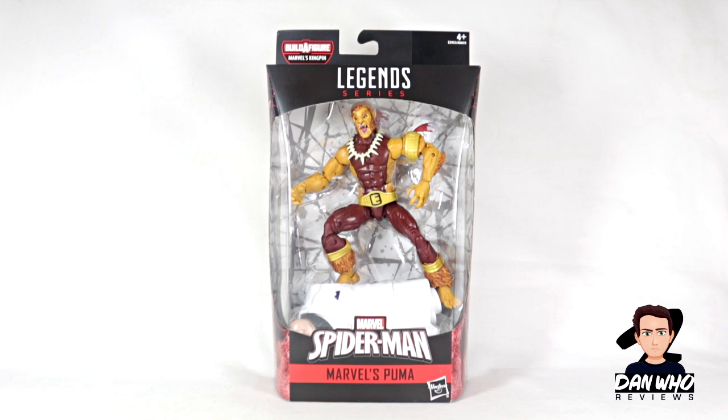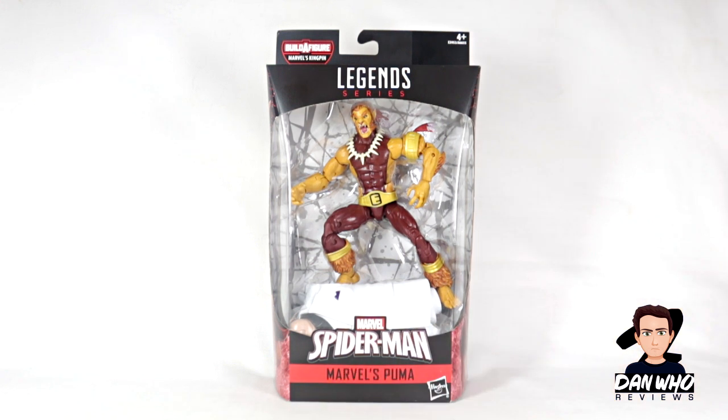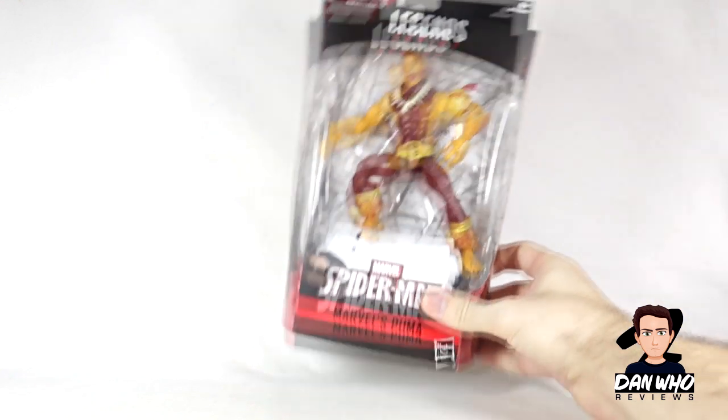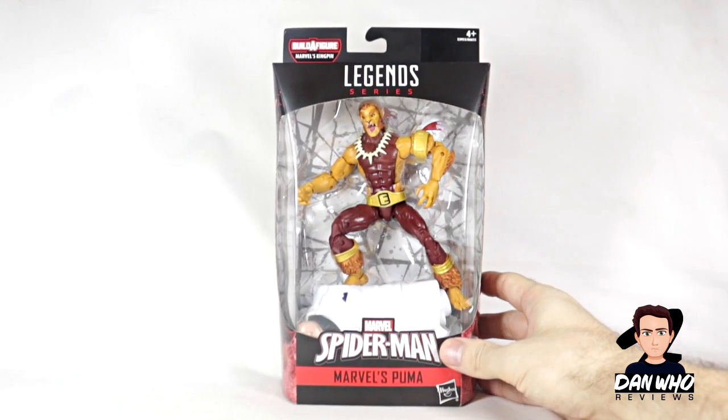Today our Marvel Legends reviews continue with this Kingpin Build-A-Figure wave, and in front of me we have Marvel's Puma standing on top of that giant Kingpin body. Now I'm always happy to add a character to the collection I don't have yet, and I definitely don't have a Puma. And this is a heavy box, but I'm guessing that's due to the weight of that Wilson Fisk body.